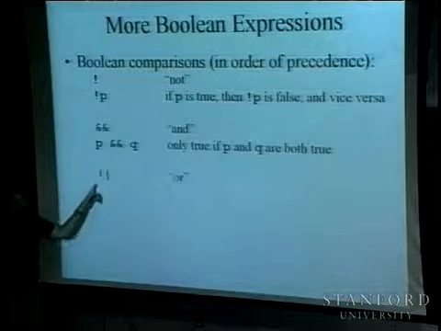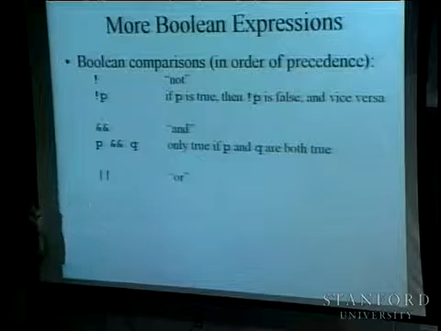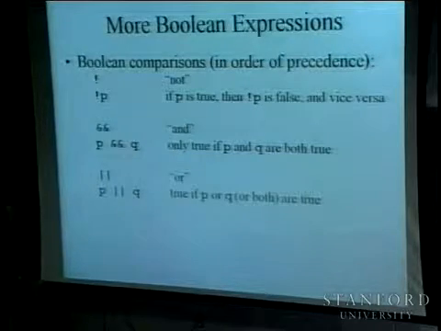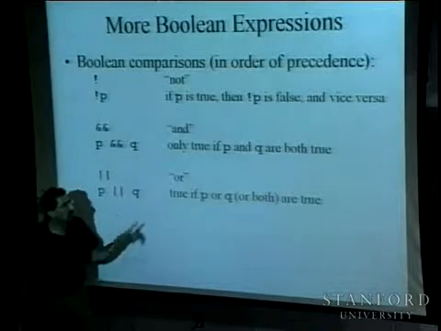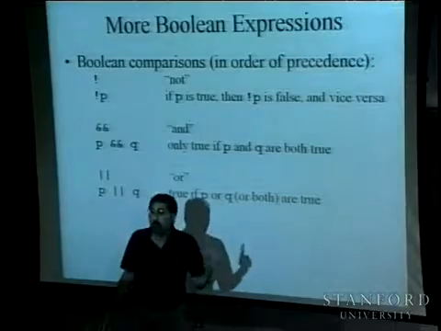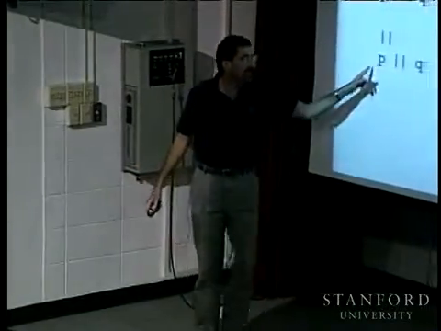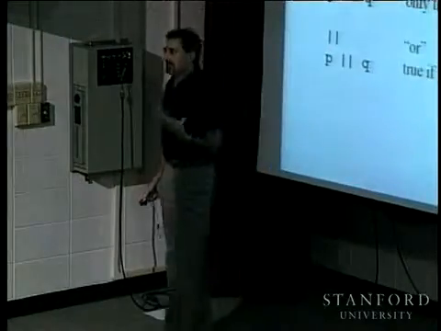Okay? And last but not least, there's OR. If you've never used the vertical bar keys on your keyboard, find them. You may have never used them in your life, and you will probably use them for the first time in this class. And OR, if I have 2 expressions, P or Q, it's true if P or Q or both of them are true. So if either P or Q or both of them are true, then what you get when you take the OR of them is also true.